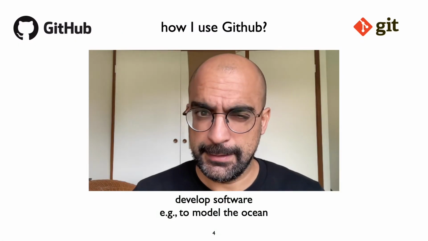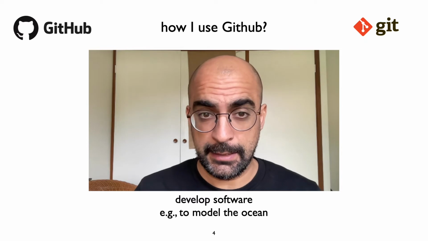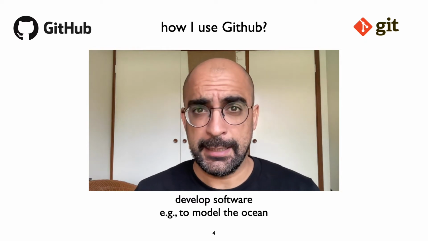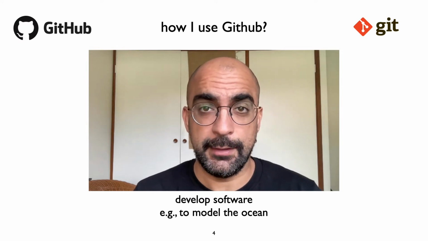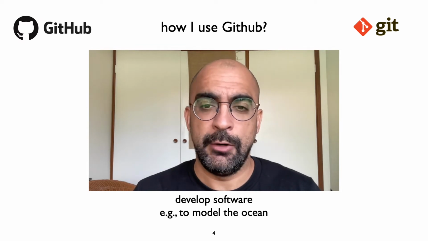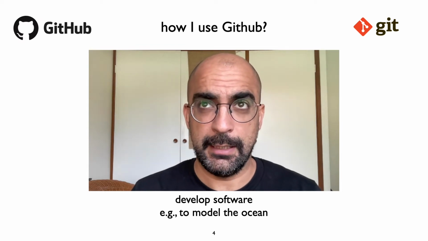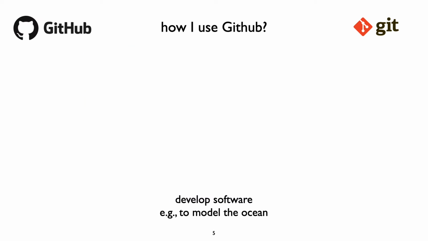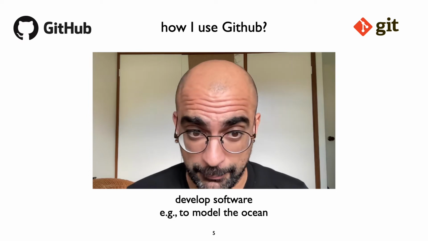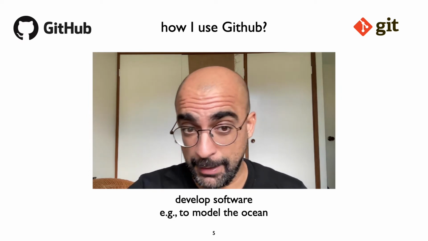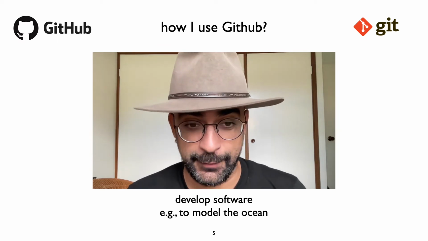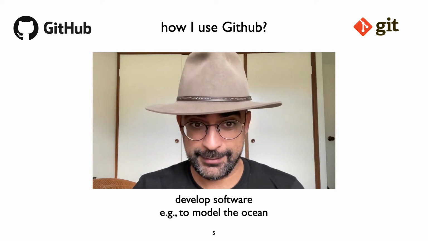So the last thing I want to touch on is how I use GitHub to develop software, and more importantly, how I use GitHub to collaborate with other people and develop software together. I can't imagine how I would be doing that without GitHub. So to talk more about how GitHub enables collaboration, I'll put on my GitHub hat and invite a friend of mine and collaborator to join us.